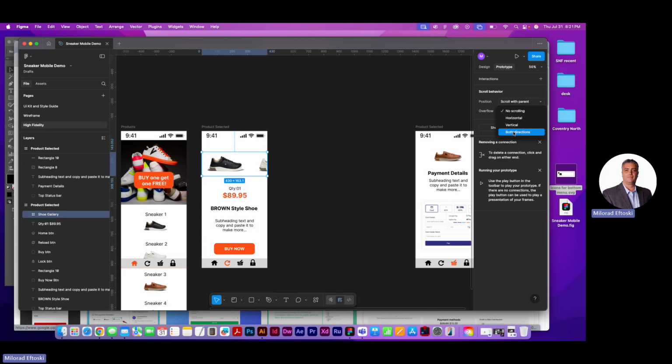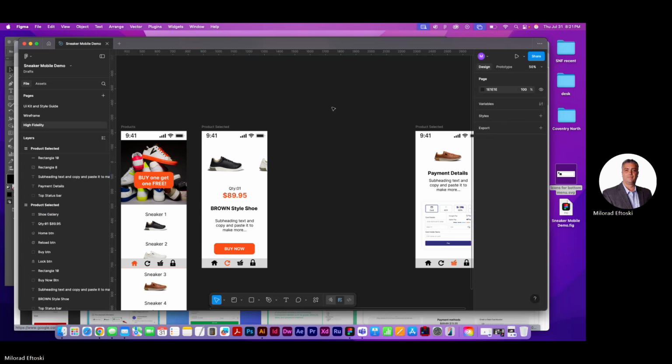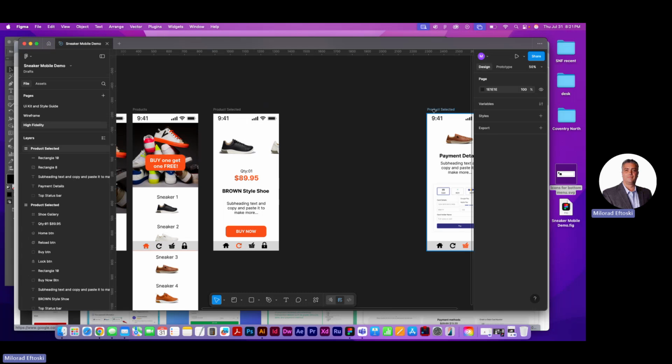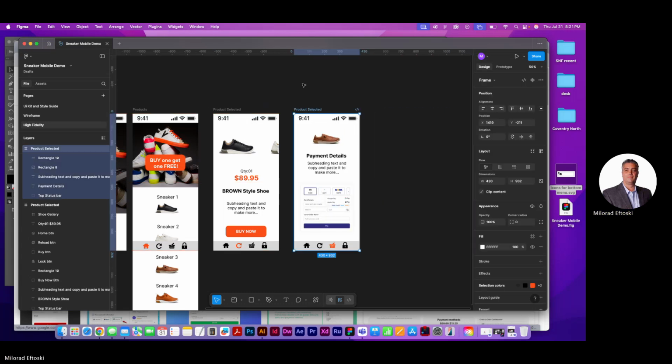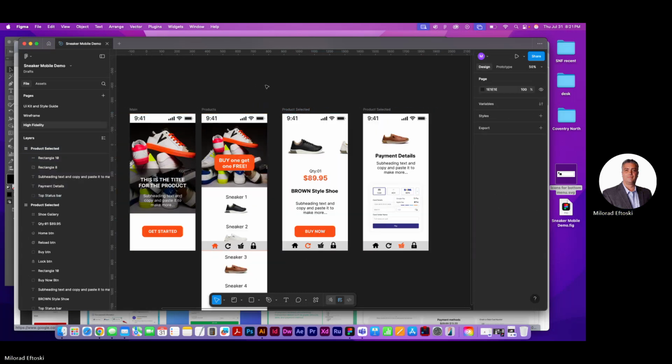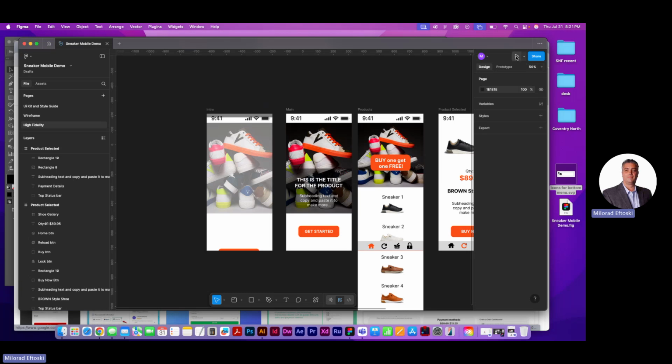So I can basically show you another example of a map or an image bigger, and I can clip the frame smaller. And if I do both directions, I can drag it anywhere. You understand? In this case, I'm just going to do horizontal because it makes sense with products. And this is the most common one. Horizontal, and that's that. Let's go back to design. Now I'm going to move this closer here. Okay. Let's go ahead and play the prototype.